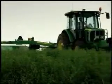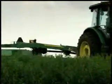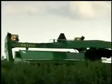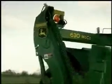Ron talked about idling it down. You don't normally run a moco at less than full rated speed, but you can tweak it maybe a couple hundred RPMs to get still good performance out of it. And we want to adjust things like the float on the machine. If you have it set to stay on the ground at a heavy contact, where the ground is wet, it's going to pull harder than it would if it was set at a lighter float condition.